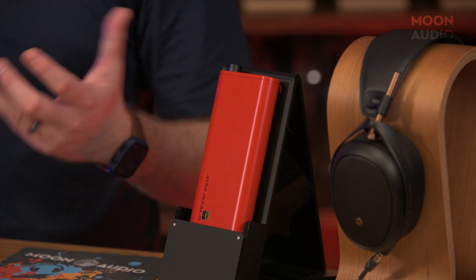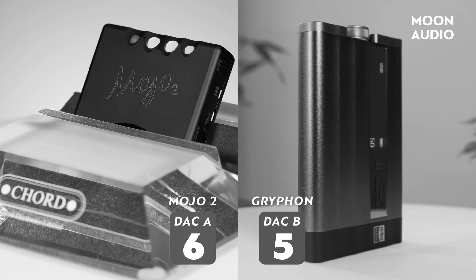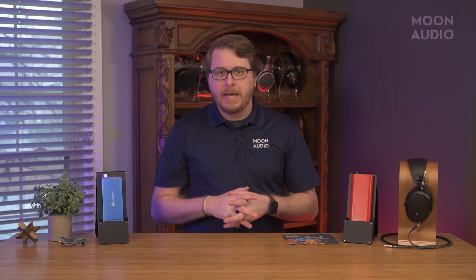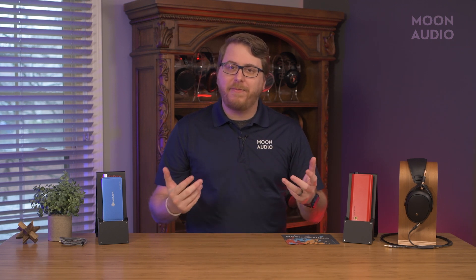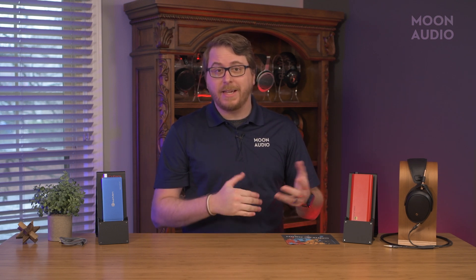I like iFi a lot. They make some great gear. In our last face-off, we took a look at the iFi Griffin against the Chord Mojo 2 — two awesome DACs. The Griffin was packed to the brim with features and functionalities. iFi literally takes all the bells, whistles, and gimmicks away from the Diablo, and instead focuses on two things: power and sound. That's it. The two things a DAC amp should do well, and it does.